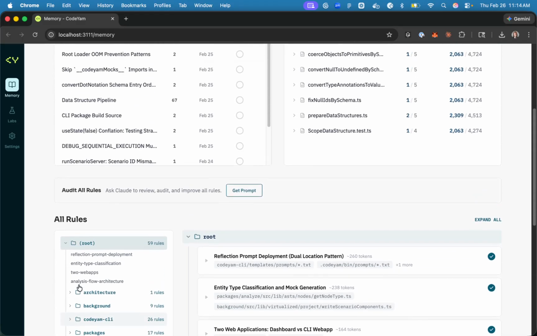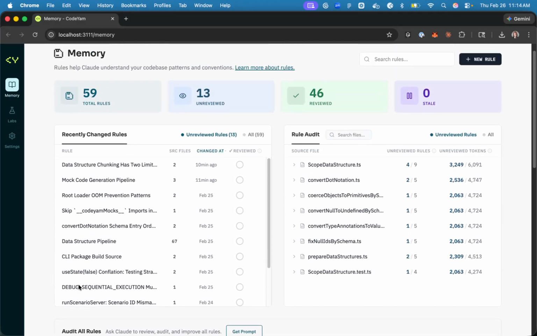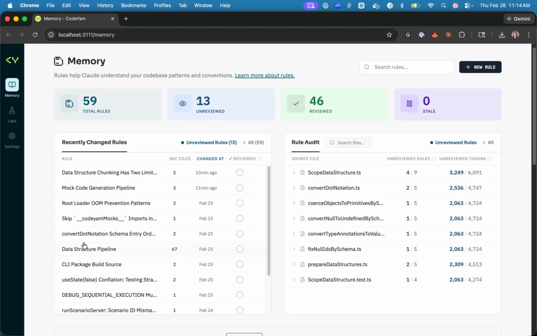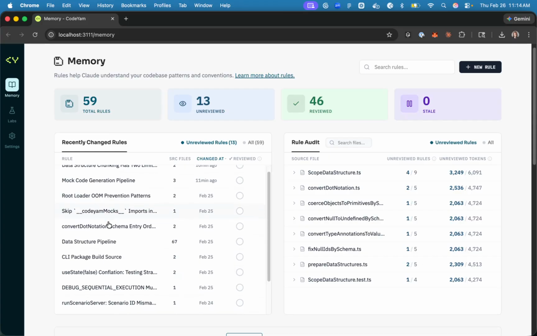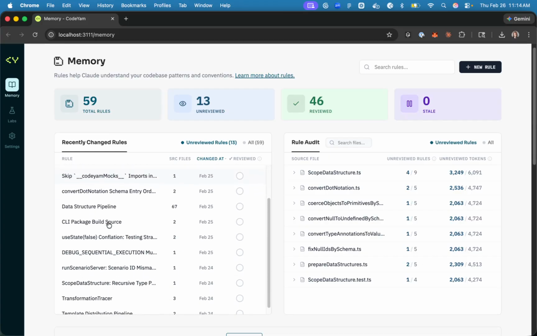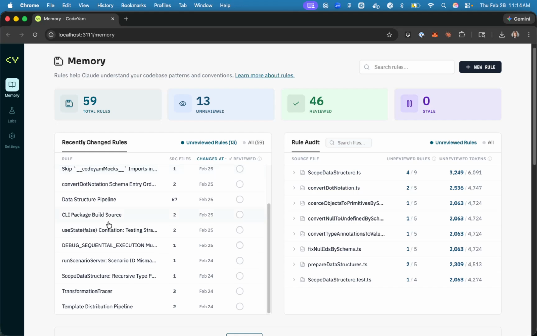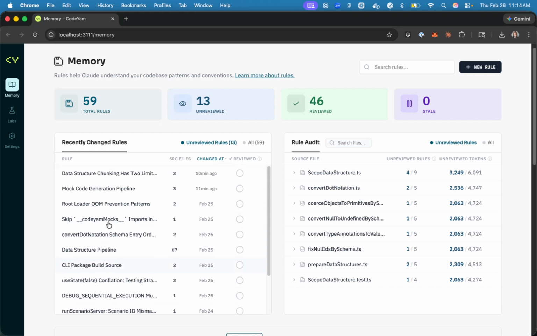And as we use Claude Code, a background agent looks for anything that is confusing or complex and writes rules as it goes. It also checks rules to ensure that they stay up to date as our code changes. So here we can see all of the rules that have been recently added or edited so we can track the changes that the background agent made to the rules. And here we can see which files have the most rules applied to them, and so we can catch if rules are taking up too much of the context window and try to cut them down.